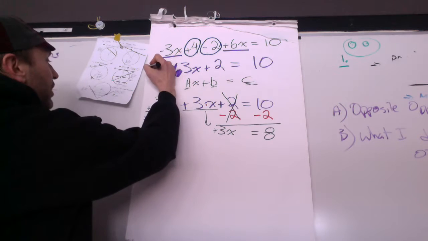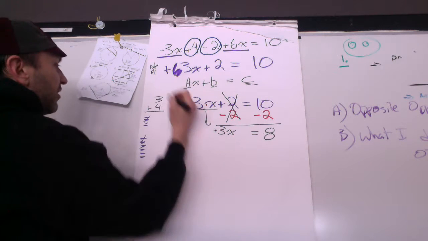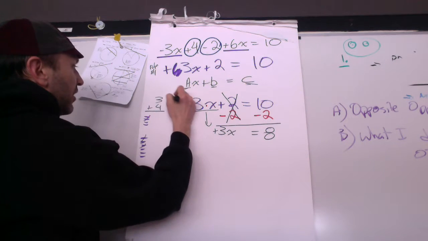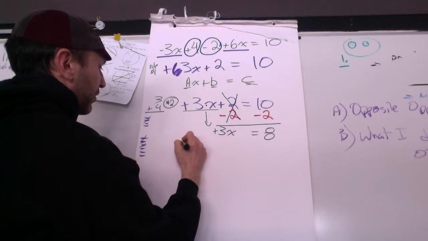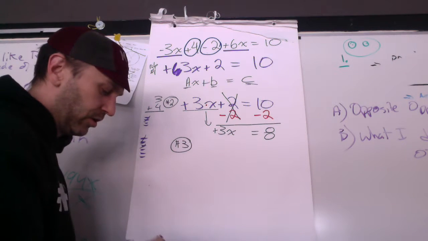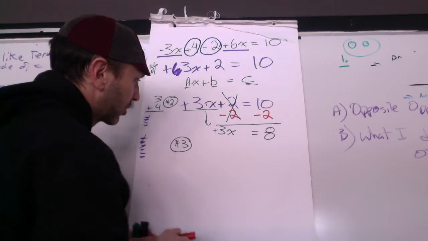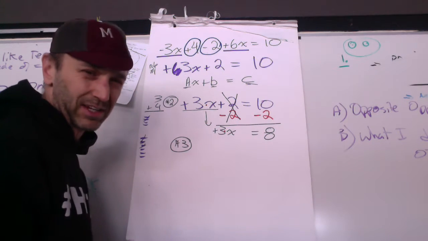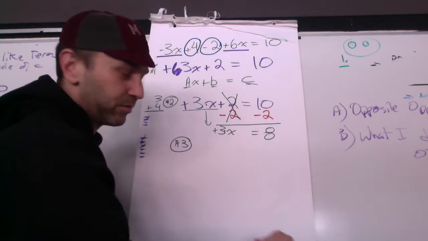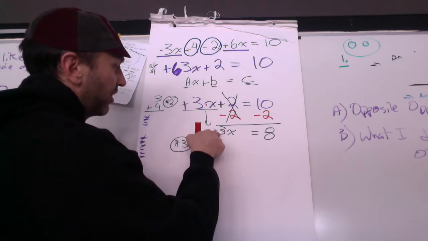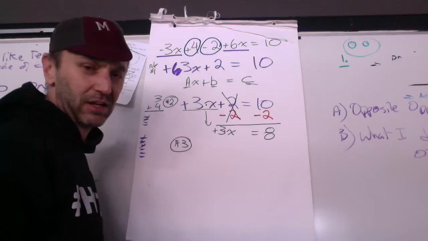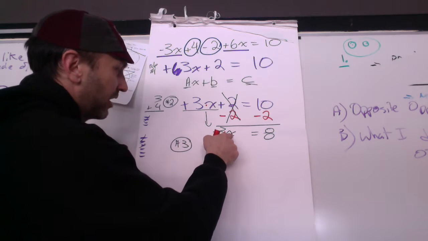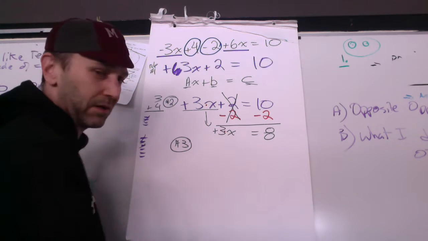So this here was rule number 1. This one was rule number 2. This one here is going to be rule number 3. Rule number 3, we get rid of the coefficient, the number that's attached to the x. Remember, get that gazelle on its own. The x is the gazelle. So these are always attached by a multiplication. A 3 and a number, or a letter, are attached by a multiplication.